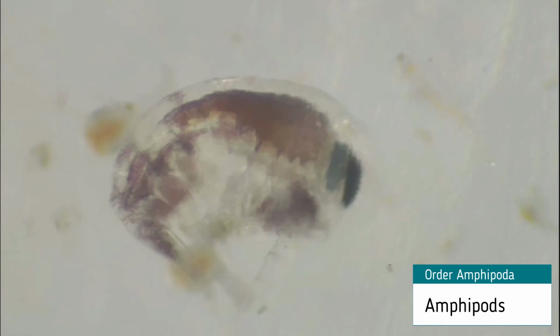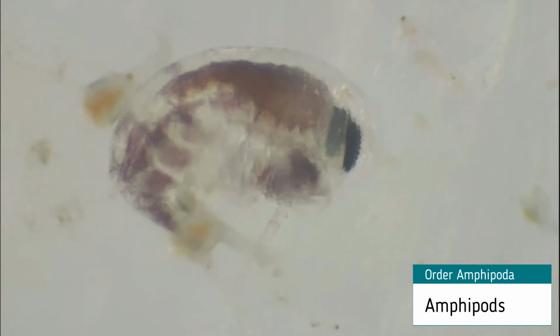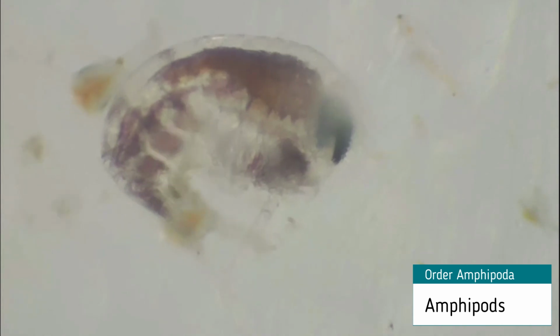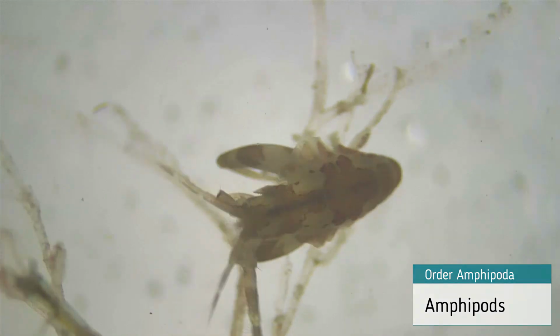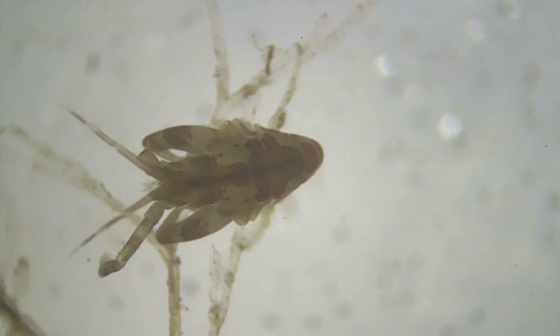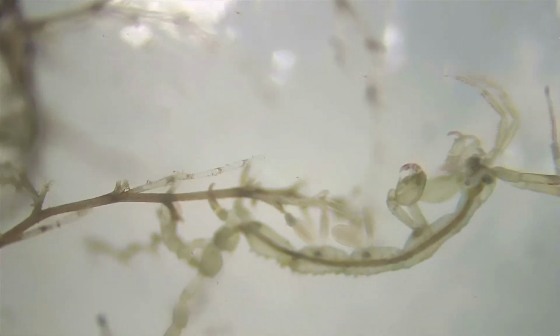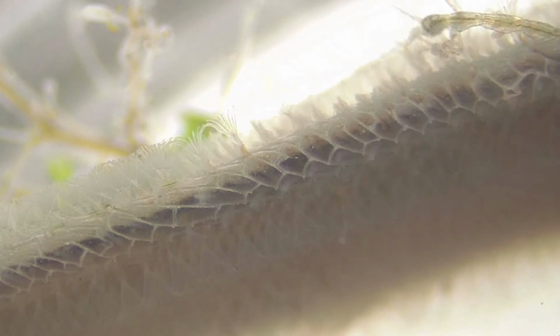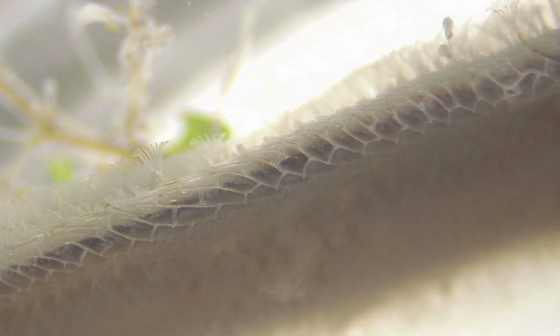Another group of crustaceans which is largely ignored by the average human being are the amphipods. You might know them best as the beach hoppers or sand fleas commonly encountered on sandy beaches, but amphipods are found throughout almost all marine and freshwater environments, all the way down to the deepest parts of the ocean. This group also demonstrates incredible species diversity with over 10,000 known species. Some are planktonic, while others, like these skeleton shrimp, which are actually technically an amphipod despite the name, live attached to other organisms and in various habitats on the ocean floor.